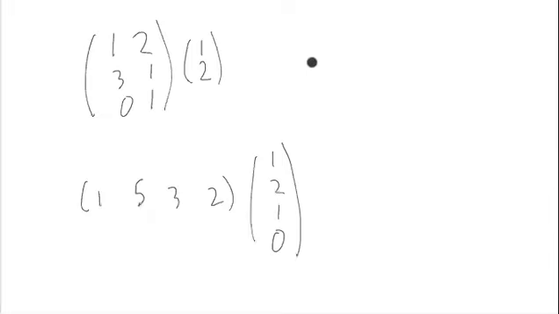Let's look at a couple examples of using matrices as maps or as functions, which are called linear transformations from vector spaces, and see what the output would be if we input this vector into this function. Okay, so what's the domain? What's the codomain? Well, here we see 1, 2, so we can imagine the domain should be R2, and sure enough, we have 2 columns. So this is R2.